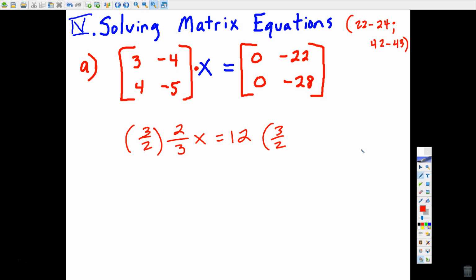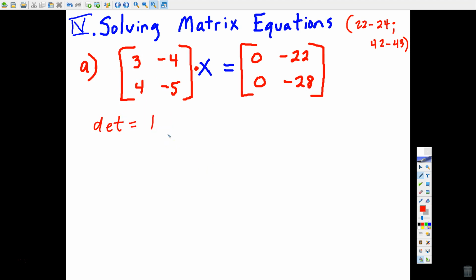All right, so now you know how to do that. I need for you to go ahead and start. Find the inverse of this matrix on the left that's being multiplied by x. It starts with finding the determinant. Izzy, tell me when you get the determinant for this matrix. Good. It's always great when the determinant's 1, because when I go through that definition, I'm doing 1 over 1, which is essentially multiplying by 1.